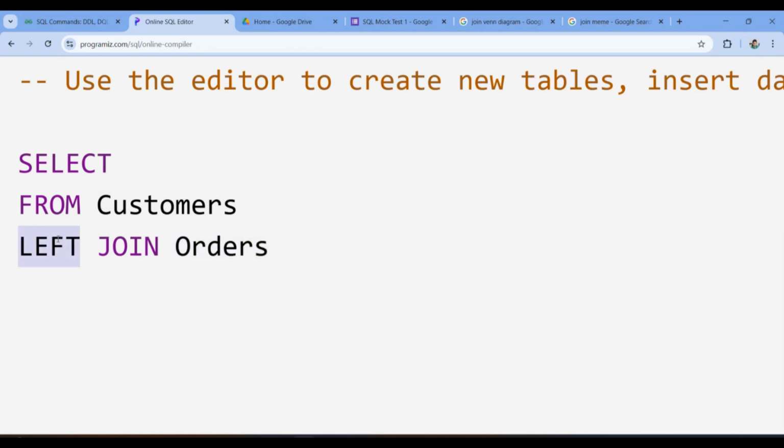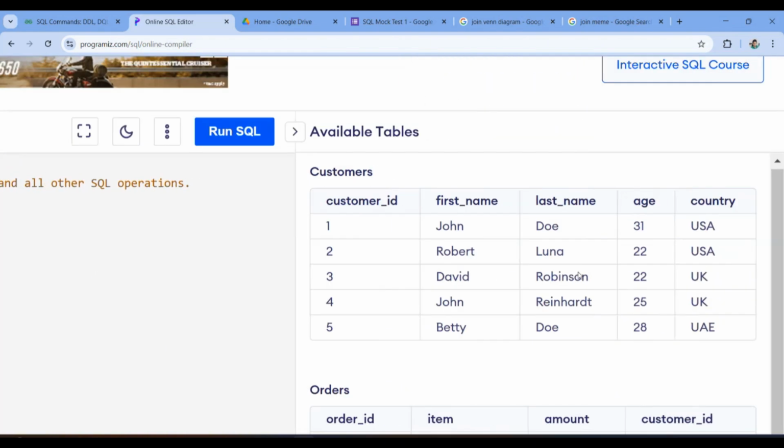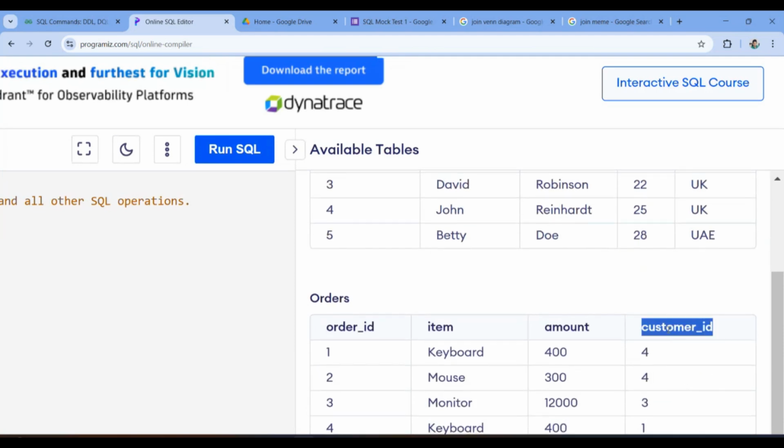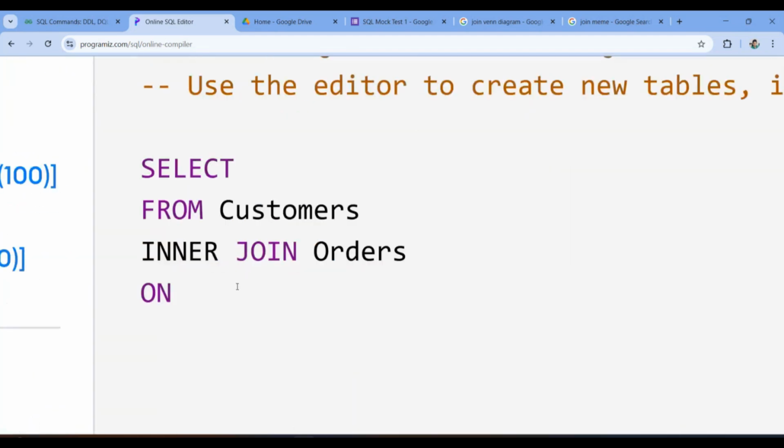And you might think this is done, but you have to tell SQL on which column you have to join. That is still remaining. Many people like to write it in one line also, but that becomes a little bit complicated. So we write it on the next line. The ON keyword is there. That means on which two columns do you want to join the two tables? If I want to join the customers and orders tables, I know customer ID should be equal to this customer ID, and that is what I will be writing in here also.